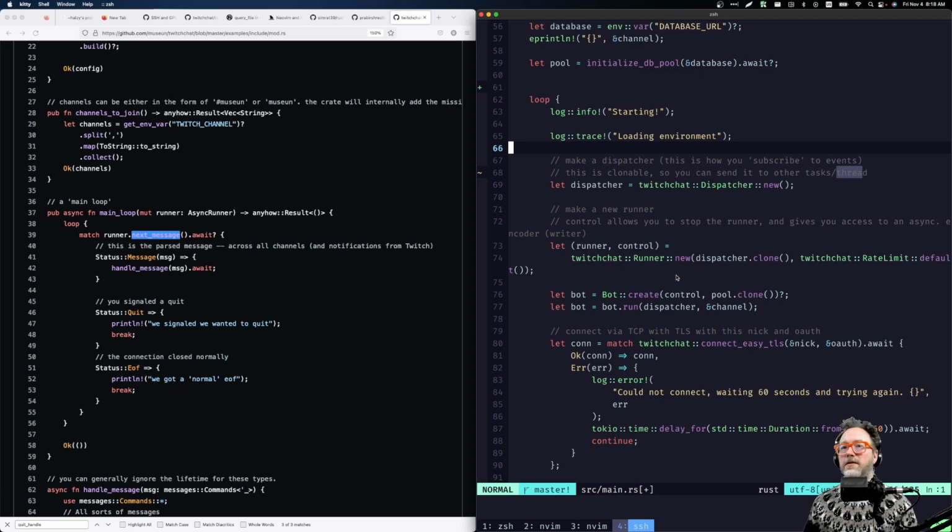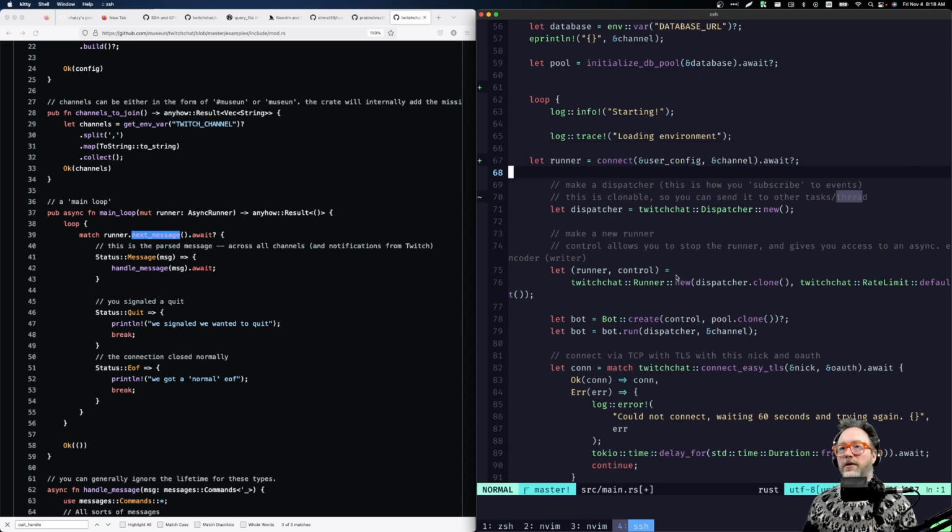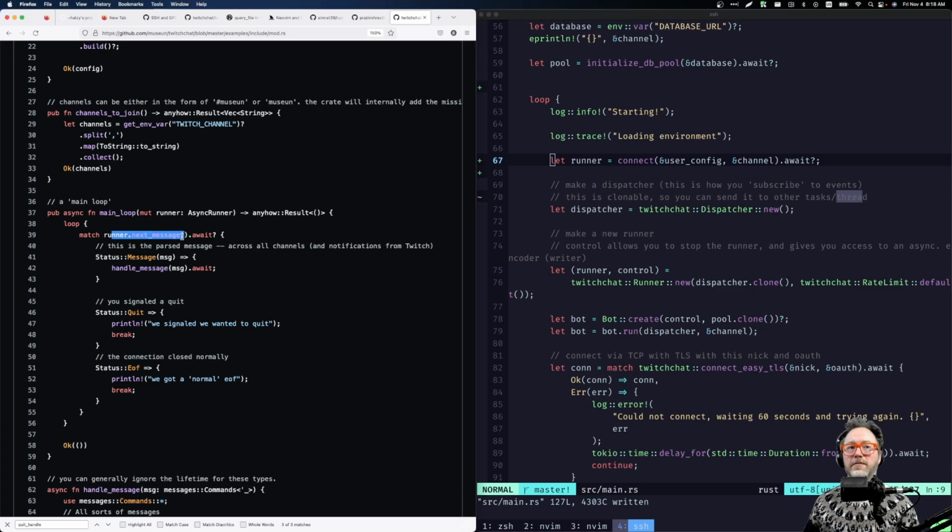Make a dispatcher. This is okay. We're going to create a runner. The runner is going to be providing all of that now with next message. We no longer have a dispatcher.